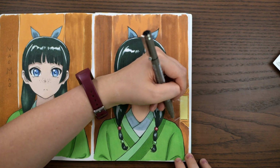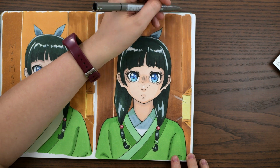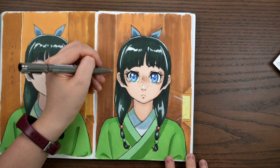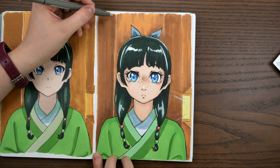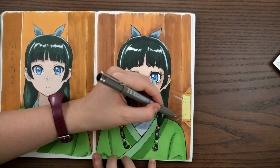So yeah, while we were chatting, I have finished the coloring and the line art for this Mao Mao fan art, and I hope you like it, and I'm really happy you spent your time with me in this video.